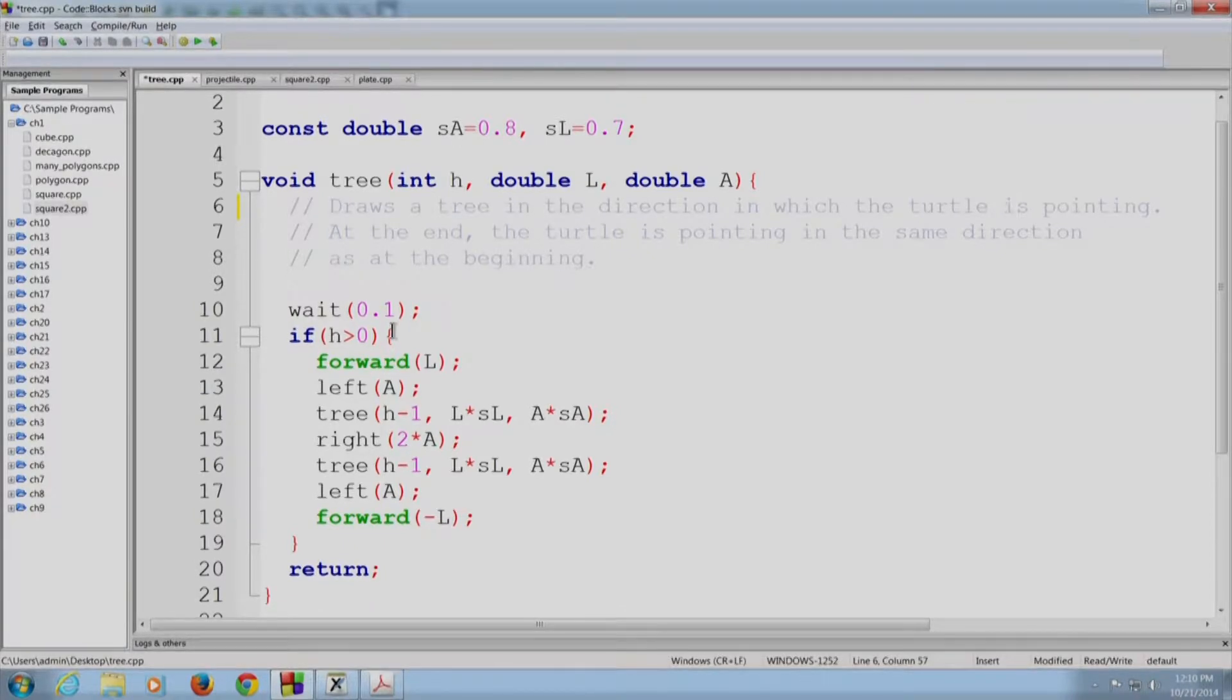So for this we will turn left by A degrees, okay. So A is the degrees is that angle made by the first subtree that we are drawing with the direction that the trunk was facing. The trunk of the main tree is facing. And then we are just going to ask that a small tree be drawn in this new direction. So the small tree, the tree is small because its H parameter is one smaller and we have also made the length parameter slightly small by this constant SL which we have defined over here. Notice that this is like what happens in real trees. The length of the branches shrinks as you go from the bottom towards the top.